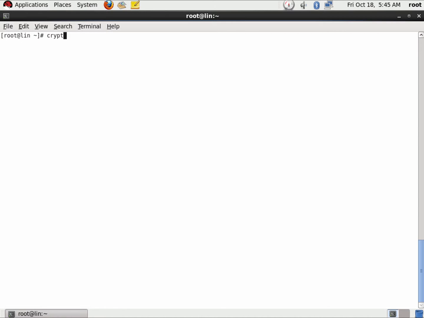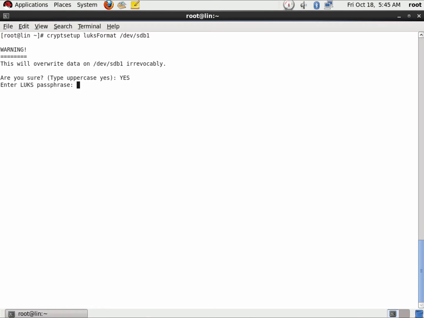Now, the master command for setting up LUKS encrypted devices is cryptsetup. Everything you do with regard to LUKS devices, you'll use cryptsetup. So in order to format the device, I'm using cryptsetup luksFormat on /dev/sdb1. We get a warning, which is normal, because if you make a mistake here, you can't get your data back later. So that's why I need to type uppercase YES.